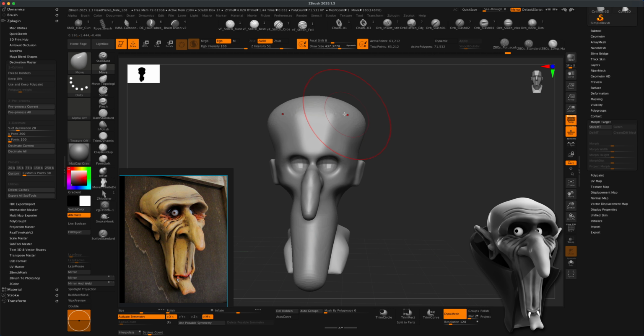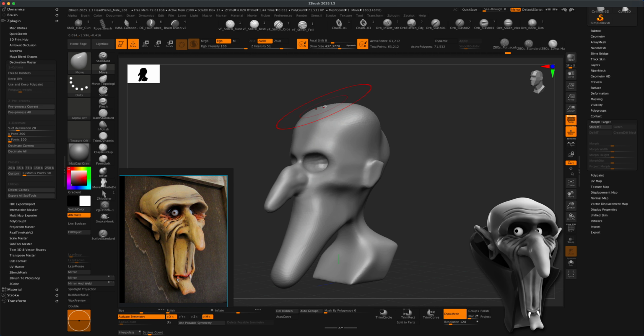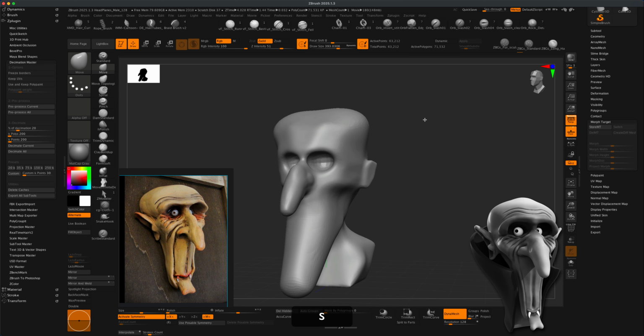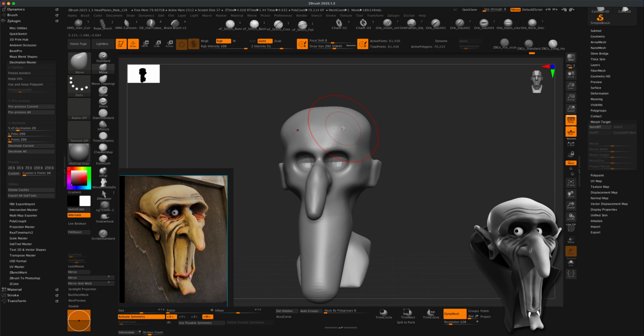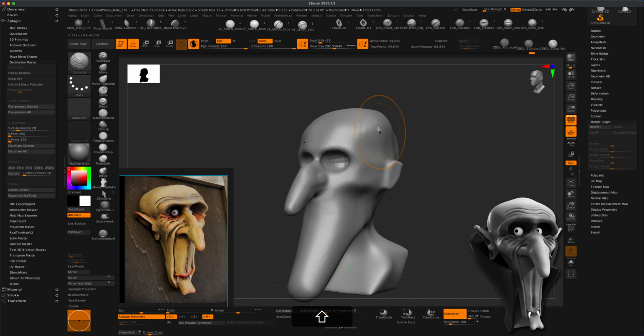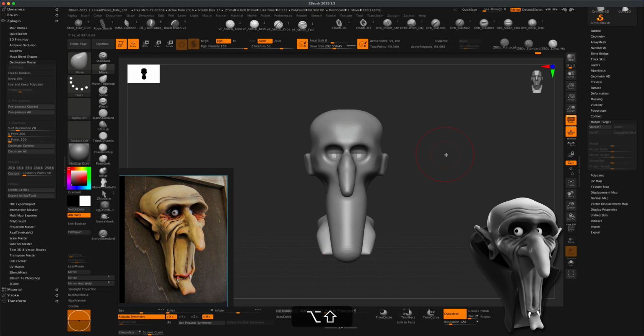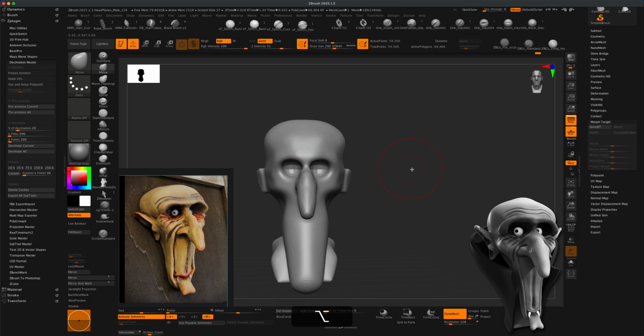So we could take all of this and bring it back down. And that's going to be an important part of this character. Holding down the Shift key, I can smooth this. And of course, because my Sculptris Pro is on, when I smooth it, it's also decimating it as well, right? But that's okay. We're still kind of blocking this out. Let's just see what makes sense.